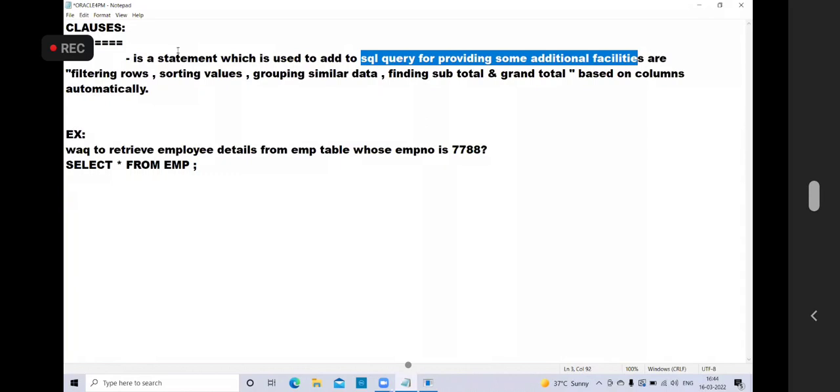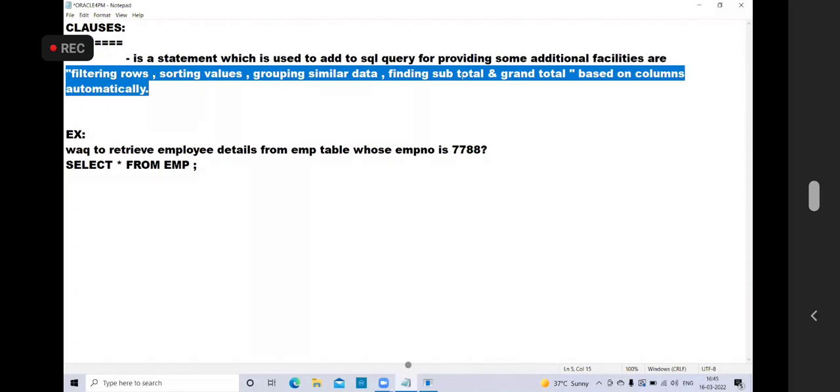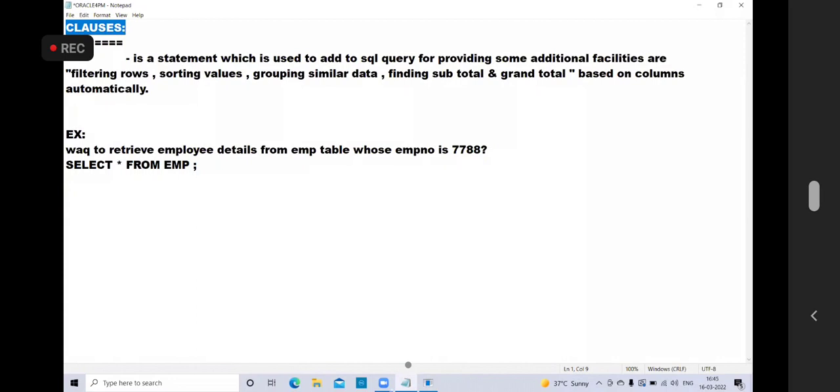Which kind of facilities? Filtering rows, sorting values, grouping similar data, finding subtotal and grand total. Whenever you want to perform these kinds of operations on table data, definitely we need clauses. These facilities we get automatically when we apply that particular clause.